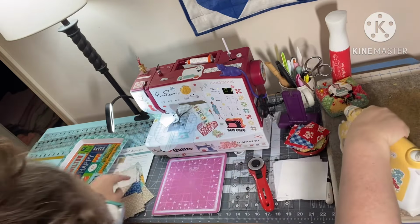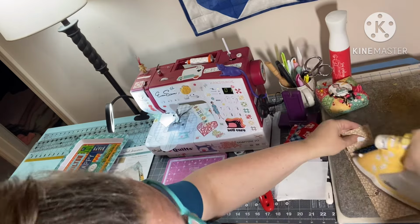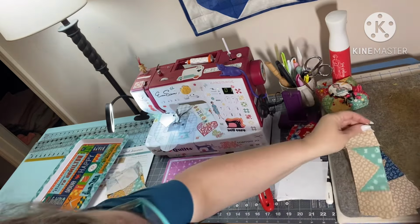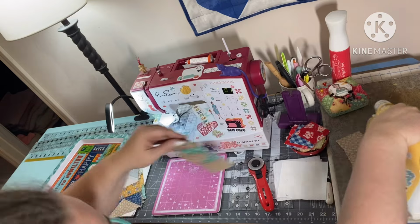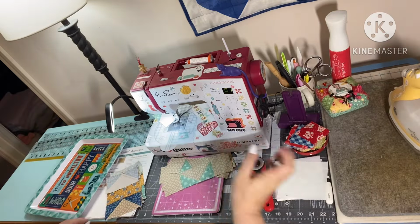Just press all these to the solid squares again. I think this is the first quilt I've ever made with a brown background.